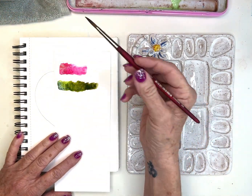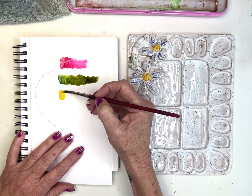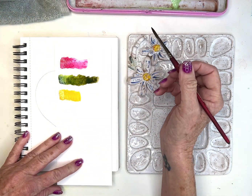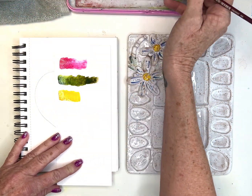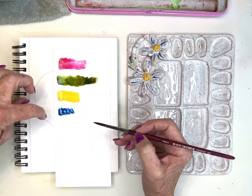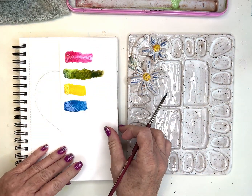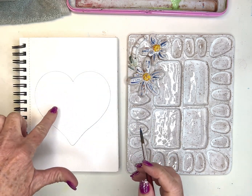Let's see, what other colors might I be using? I think I'll use my cad yellow. Excuse me, choking. Cad yellow. That's a pretty color. Let's throw in a little bit of a blue. I think, yeah, that's a pretty, ooh, look how pretty that is. And then we'll let these all kind of mix and mingle and be pretty. All right. So those are my colors. Let's go ahead and get started.